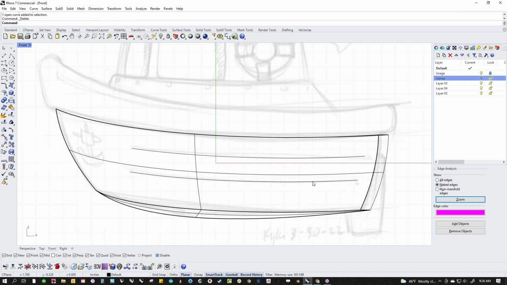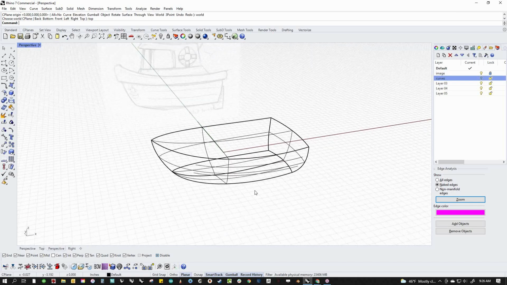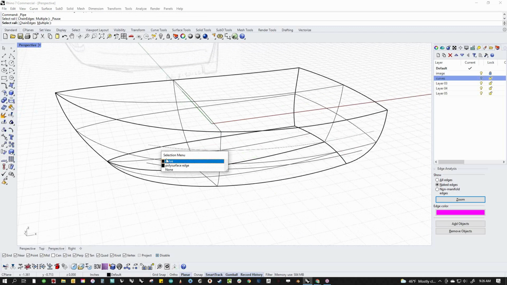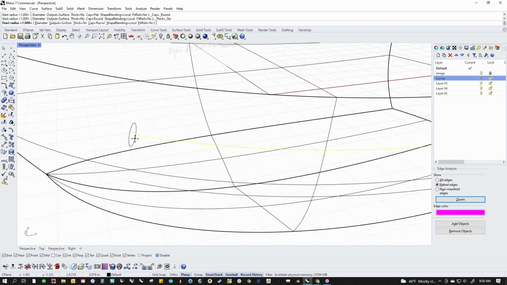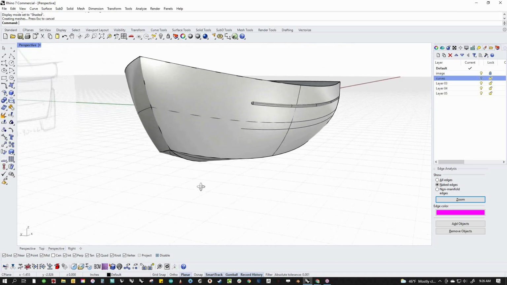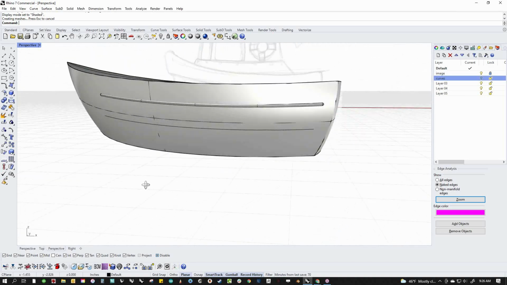All right, so there's my chine lines. And I'm just going to make these chines. I'm going to simplify these shapes. I'm not going to get crazy with them. I'm going to use a capped pipe. And I'm going to just select this rail, and I'm going to eyeball this. Something about there. Right click to accept, right click to accept, and it makes this wonderful little detail.